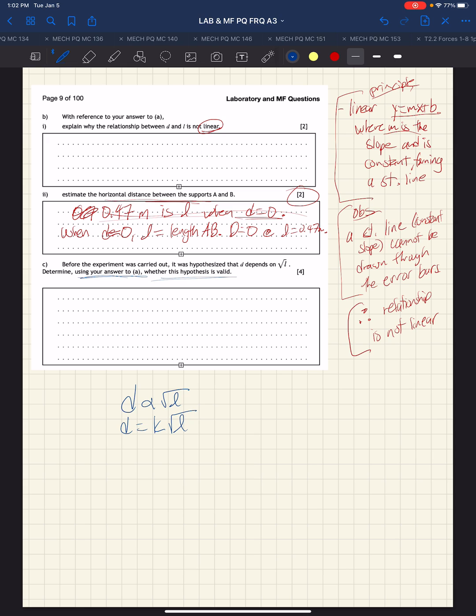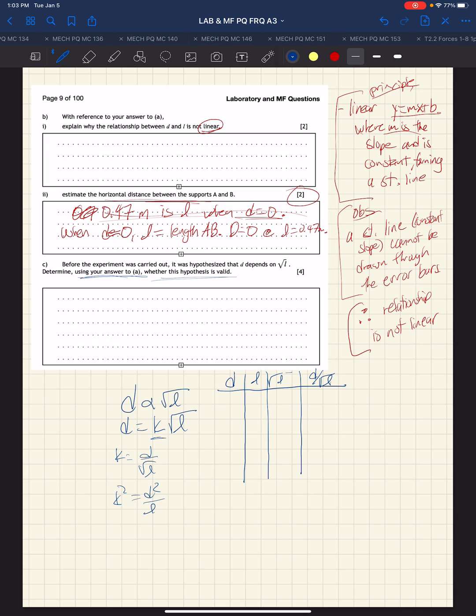So the best way for us to do this is to realize that K is a constant, and so solving for K, we get D over the square root of L. Or we could square both sides, and K squared then is D squared over L. So we could figure either of those things out. Now I recommend, usually you can get by with just 1 or 2 points. I recommend choosing several points off this. And so for the first thing is we need D, and then we need L, and then we need square root of L, and then we need D divided by the square root of L.